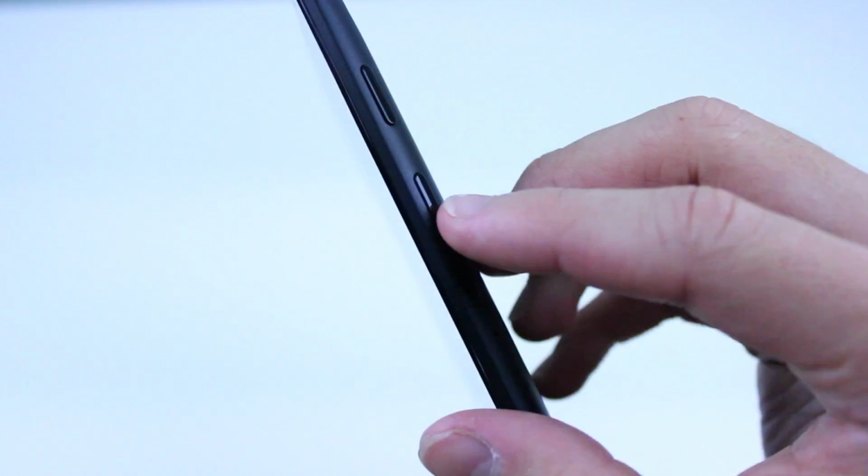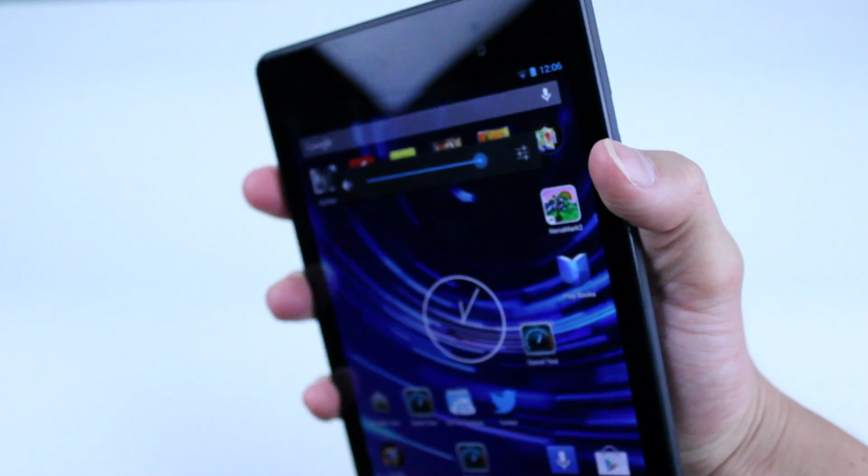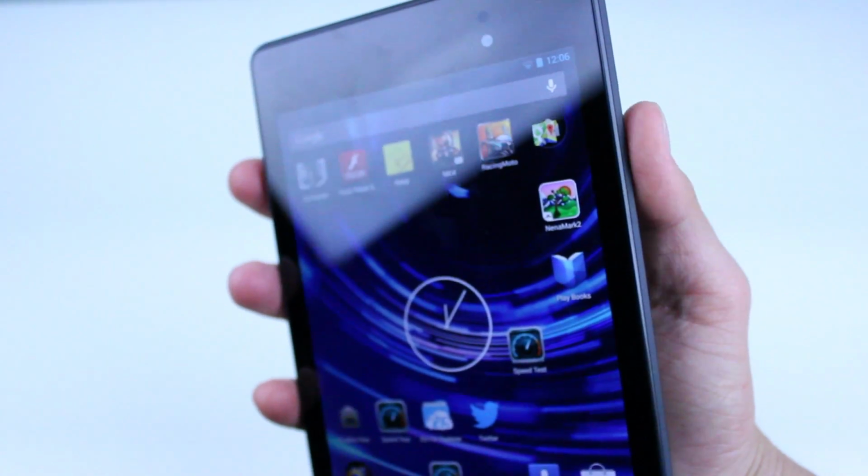The final thing that I don't like about the new Nexus 7 is the power button and volume rockers. Now, they are very tactile and easy to press, but they just feel a bit cheap and kind of shaky and plasticky, if you know what I mean. It's almost like the way Samsung makes these plastic phones that don't feel all that great, a cheap plastic material. You can actually move these volume rockers back and forth when you're holding the device in one hand, so pressing down the volume rockers with one hand is a bit of a hassle.